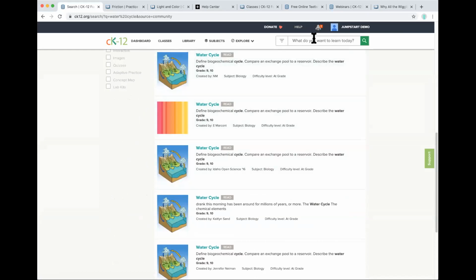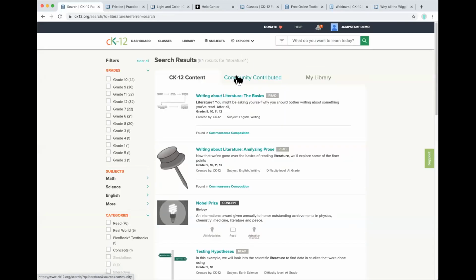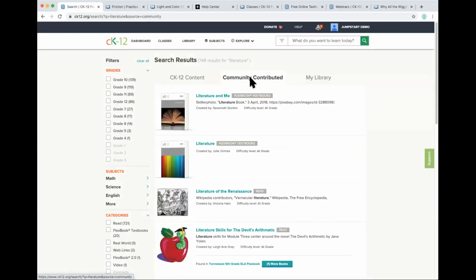So if you're looking for language arts curriculum, let's say I'm going to search something like literature, CK-12 is not going to have a whole lot, but if I go over to community contributed, I can find books that have been created on our sites and put into community contributed. So hopefully that gave them a little taste of that, Katie.